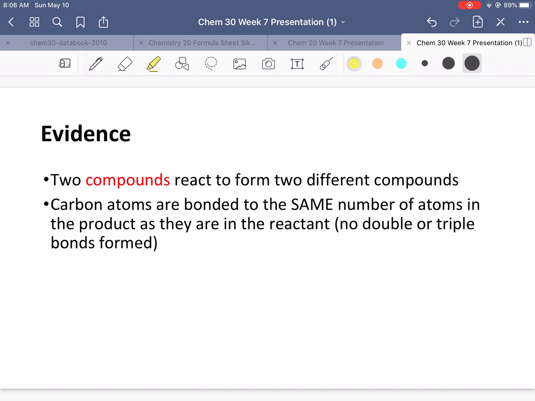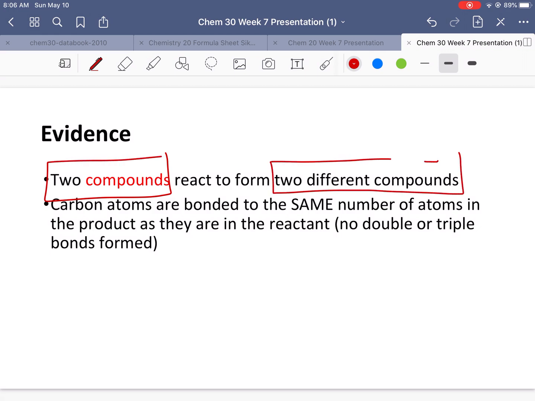Evidence of this sort of thing. Well, the key start of this is what I already mentioned. You'll start with two compounds and then you'll end up forming two different compounds. When you get to the last question in the assignment, it's really important that you can identify these reactions. So considering different little criteria like this makes a big difference. Starting with two reactants, finishing with two products. And that's a good hint of substitution versus addition, starting with two reactants that are added together to make one singular product. That's a key difference. Consider those sorts of things, all right?